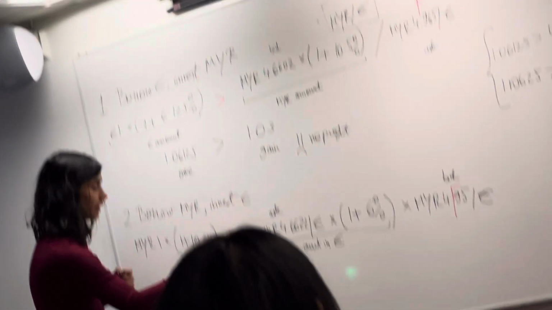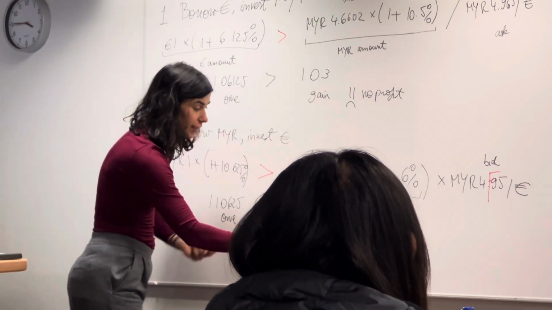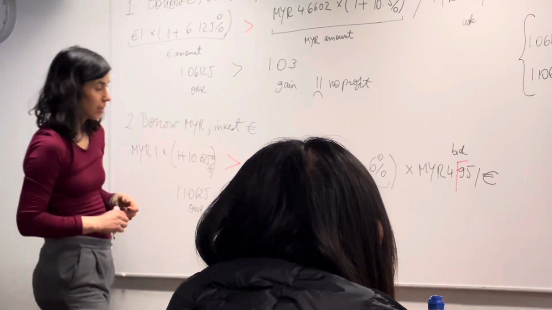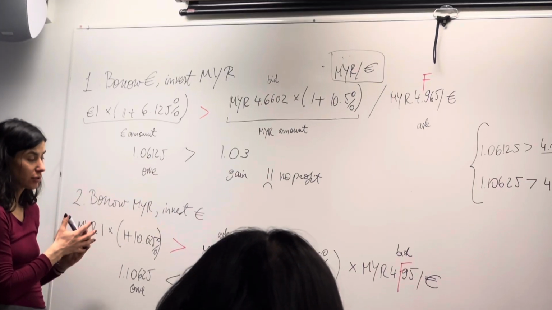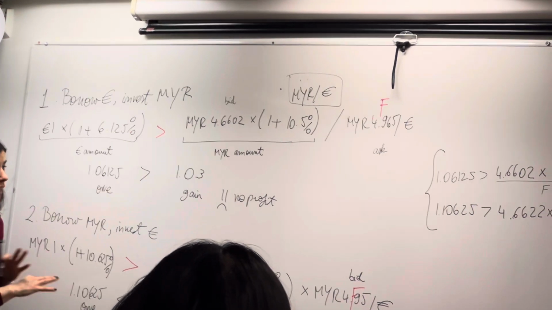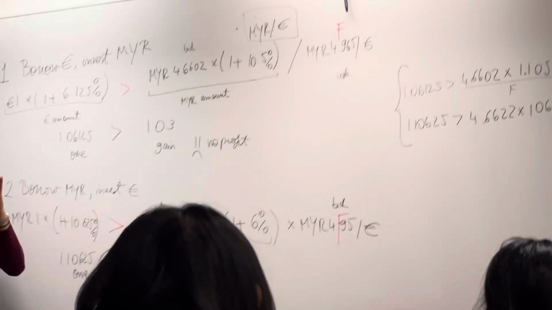Now, in light of question B, we want to eliminate this profit. So we want no profit. So if we set this inequality such that what we owe is greater than what we gain, that means we pay out more than what we get or gain. So that's why we corrected this, just because we want to set it such that we eliminate profit, because we want to find the no arbitrage range.